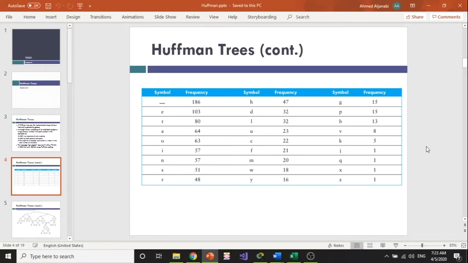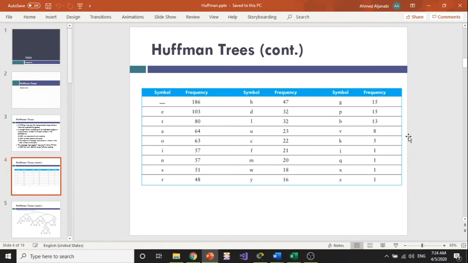The bottom line of this is that you will notice some characters appear more frequently than other characters. Now, is it fair to give each one of them the same length? That's the question that the Huffman tree is trying to solve. For example, let's look at the Z and the space in this slide. If I can find a way to represent the characters that appear less frequently with a long code, and the characters that appear more frequently with a shorter code, that will give me a lot of space savings when it comes to implementation.